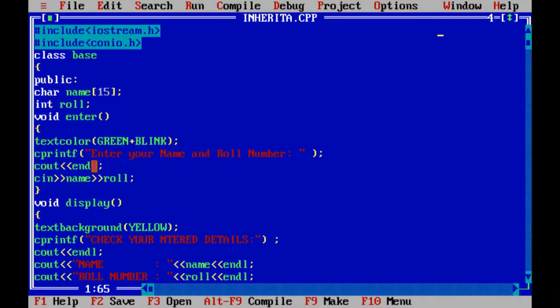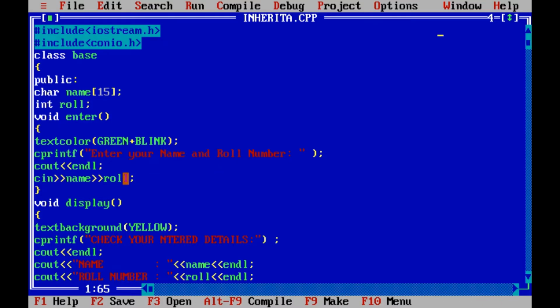After this we have written endl, so it will move to the next line, and after that we have written cin. After reading the message to enter your name and roll number, the user will enter the name and roll number. The data we receive from the keyboard, first the value typed in characters, alphabets, will be stored in name, and the second one is the roll number.